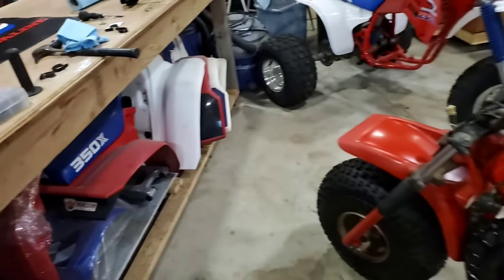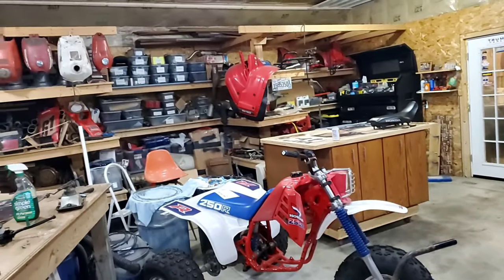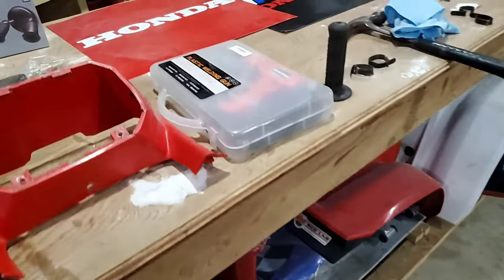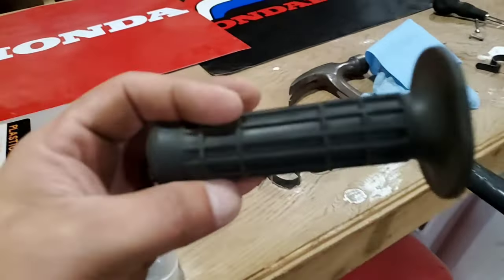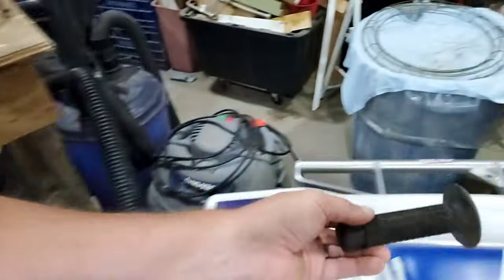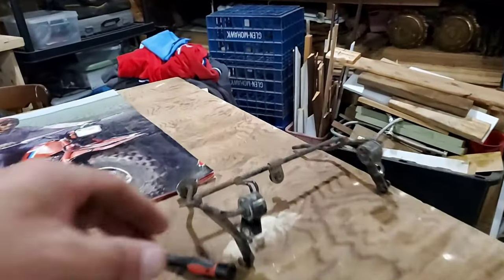I should actually check to make sure the fairing doesn't negate the need for that. So I'll do my homework on that. This is the grip that came off it. Who knows what this is? I know where it goes. There we go. You know, this is rusty too.